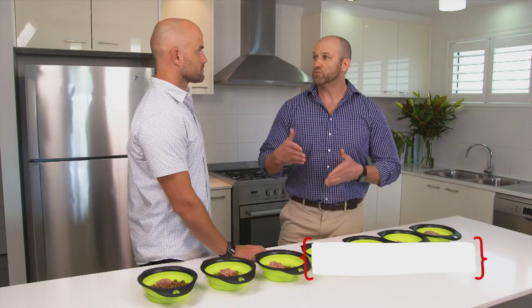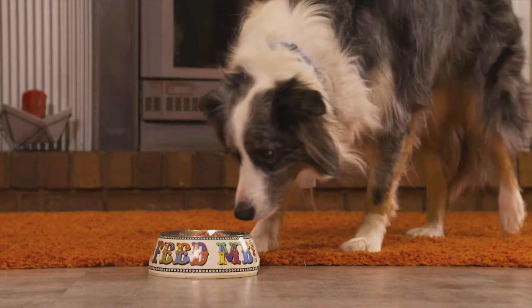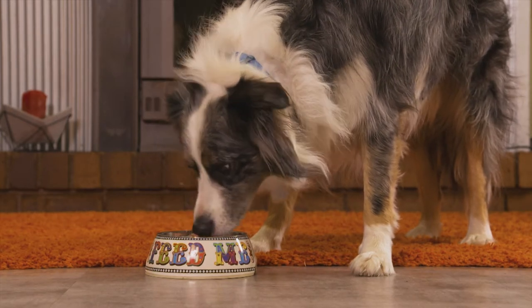Before joining Pooches at Play, I had no idea that you had to introduce a dog to a new diet slowly. Chris, why is that so important? It's really important because we're talking about the digestive process of the dog — specifically the gut and, more importantly, the pH. A raw-fed dog's pH will sit at around two, which is really quite acidic. A processed or kibble-fed diet will sit around three and a half to four pH. That difference also affects the efficiency of the digestive process. When feeding a raw food diet like the Big Dog diet, you've got meat, crushed bone, ligaments and tendons — all part of that really important diet. The lower the pH, the more effectively it can digest those raw materials for their nutritional benefits.